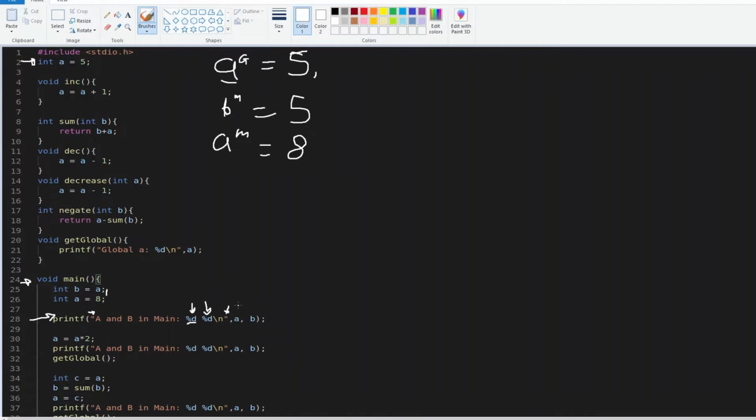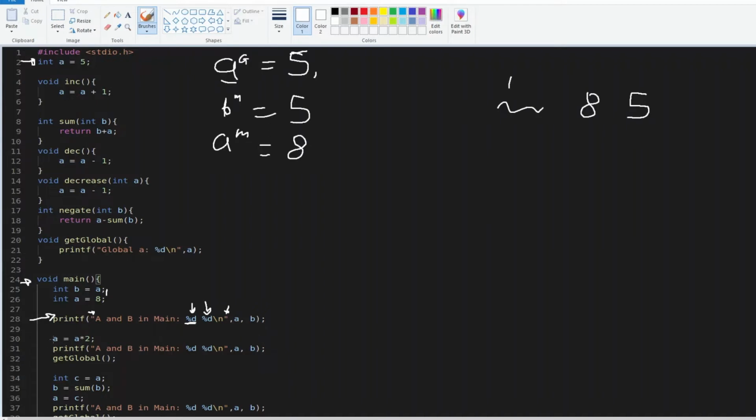So as soon as the string ends, the second parameter of the printf function is going to be this %d here. So I will write the output here. I won't write the whole thing. So whatever the current value of A is, because we are referring to A, but we already have an A inside of main, this will be 8 printed here. And then for B, we'll access this BM here. So 8, 5. So we should see something like this.